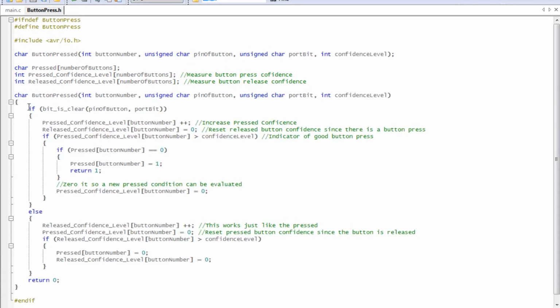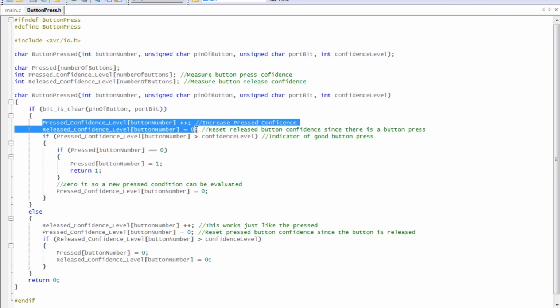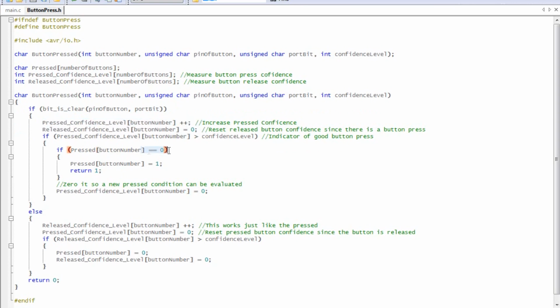And what we're doing is we're testing if we're hitting the button. We're making sure that it's pressed by using a confidence level array. And if it was in fact released at one point, it will say it was pressed, and then we'll return the state of the button as being pressed. And then we just do the standard resetting of the press confidence level. And we do the same thing over here. We essentially mimic the code we have here. And then if it was released, then we just state that it's released, and we return 0 at the end.